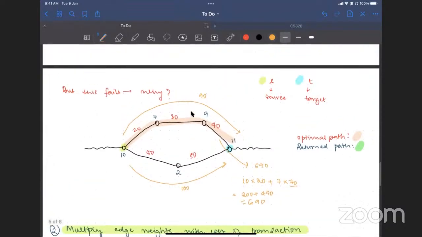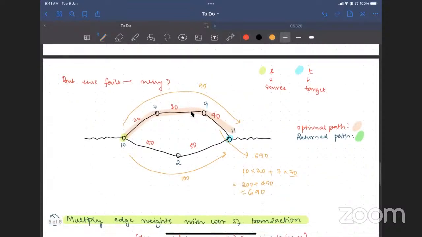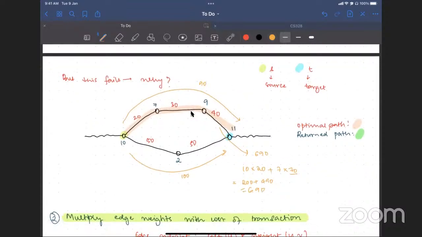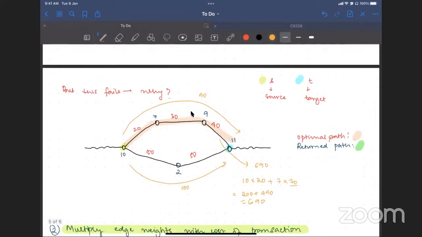So the problem is basically in choosing the path; once you choose the path, then you can do something along the path. The next intuition is that while choosing the path, we were not taking into account the cost of refueling at each vertex. We were only taking into account how much fuel you need to traverse each edge. So what happens if you multiply edge weights with the cost of transaction, and by transaction I mean traversing along an edge?